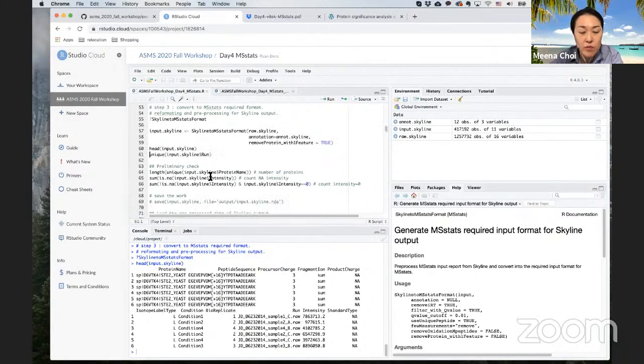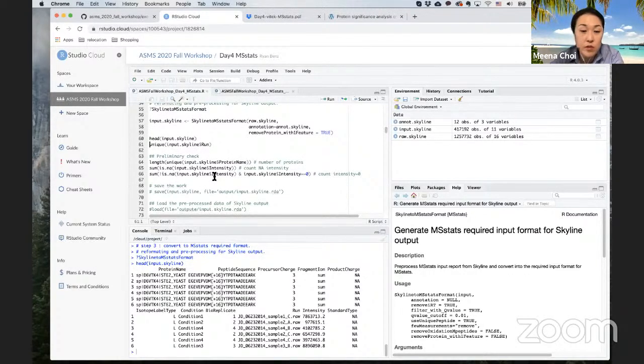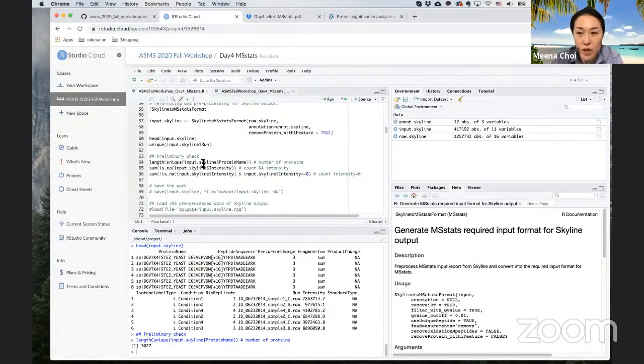Before we move on, I just want to shortly check something. This is also what I commonly do before moving on. For example, let's check the number of proteins. Previously, what I remember is 3,097 proteins. Let's check how many proteins we have now. Now we have 3,027, which means around 70 proteins were removed, because they might have had a lot of missing values, so they were filtered. Or some of the proteins included decoy in the protein name. These proteins are also removed.